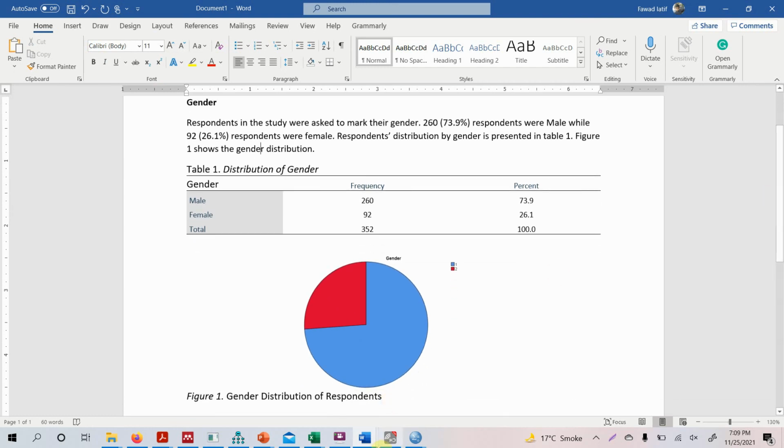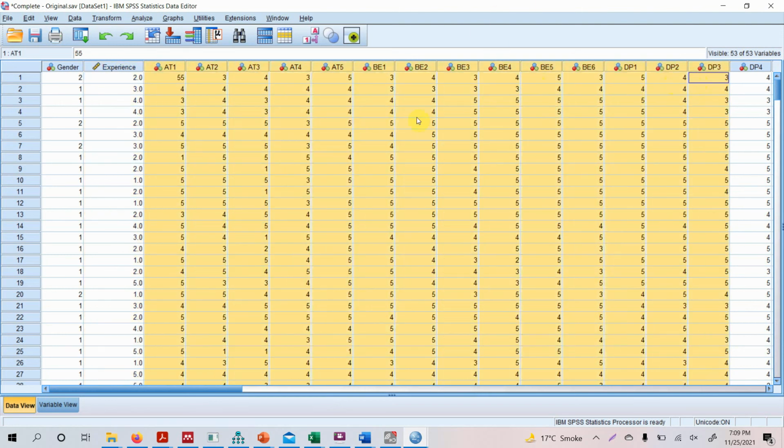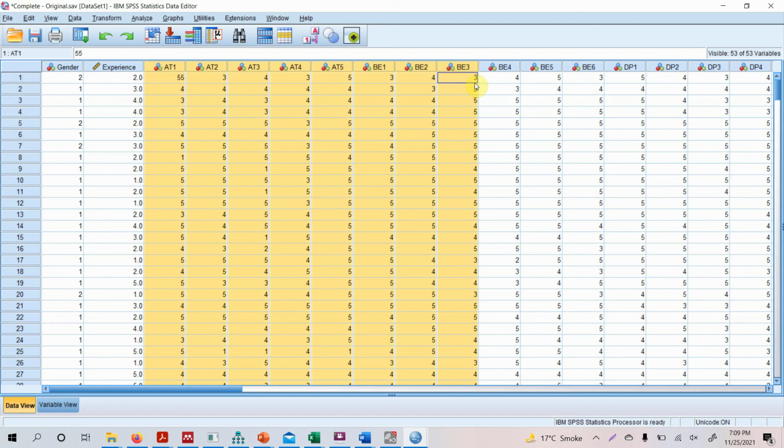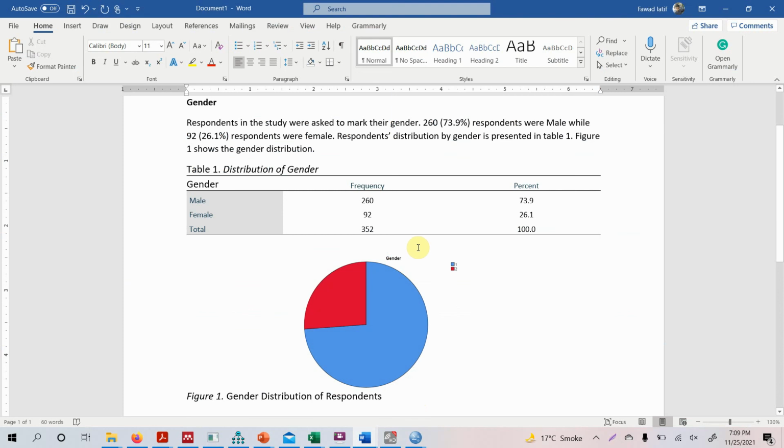Now moving on, similarly you can do this for all your other variables like experience. In a thesis we normally add the frequencies for all our other variables as well. But in case of a research paper, we do not add the frequencies for each of the indicators because we do not have much space. So once you have reported your descriptive statistics like this in a thesis or in a paper, the next step is that we do our inferential statistics, whereby we may do correlation, regression, or any other type of test for our study.